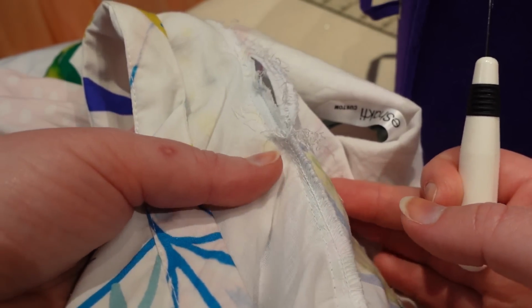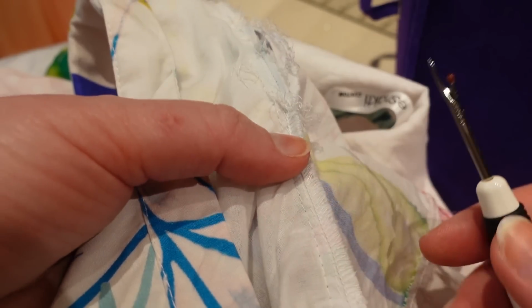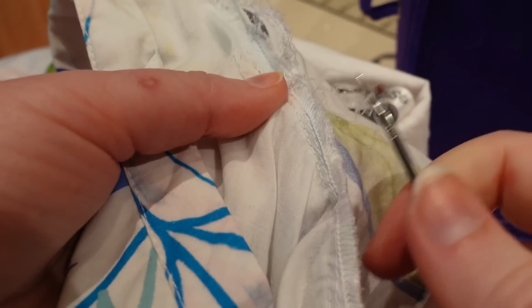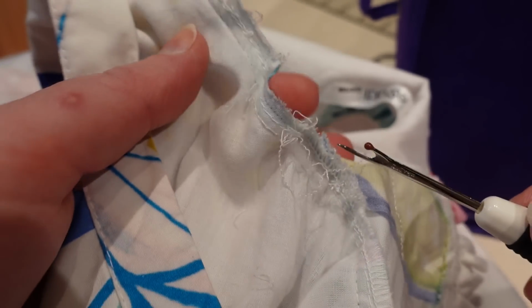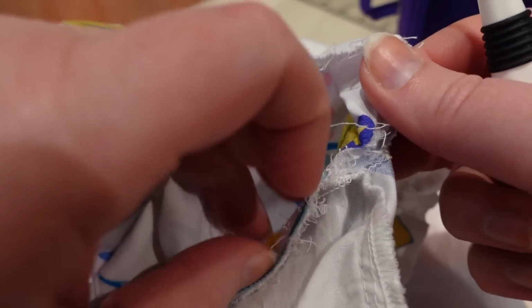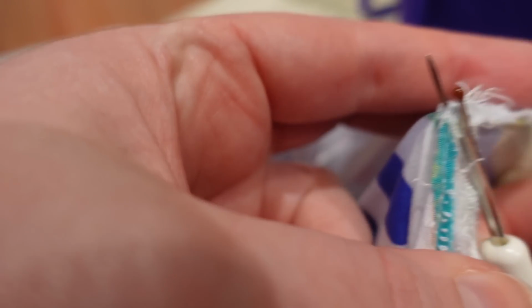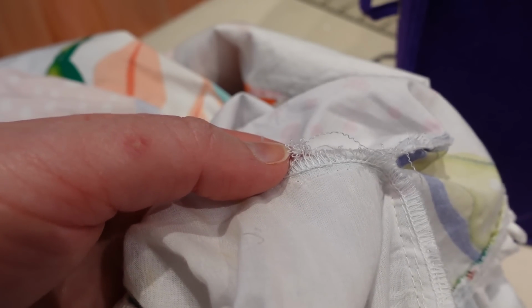I wanted to show you what I think is the speediest way to do this kind of seam rip, where you are ripping multiple things at once, including the serging. So I like to go in underneath the edge of the serging like this, and then just rip through a whole bunch of that all at once. And what that does is that it then allows you access to the seams in here. And there are 2 lines of stitching here. There's the stitching that was part of the serging going along this way, and then there was the other actual seam in there. So now that the serged edge is out, we can just unpick it this way, where you're getting multiple threads all at once. And I find that that is a much faster method than having to unpick every single little individual stitch.